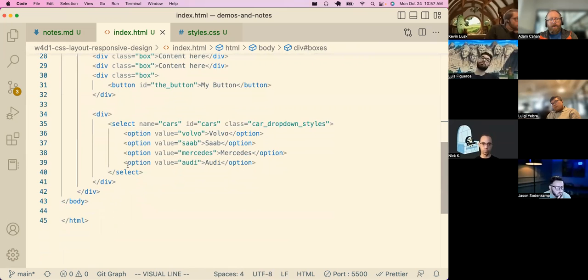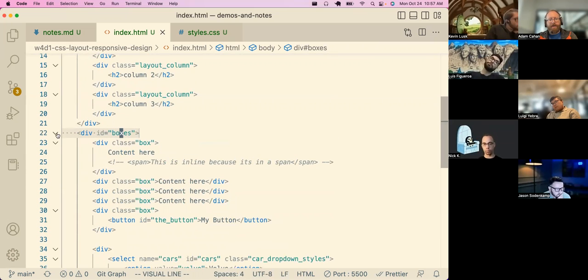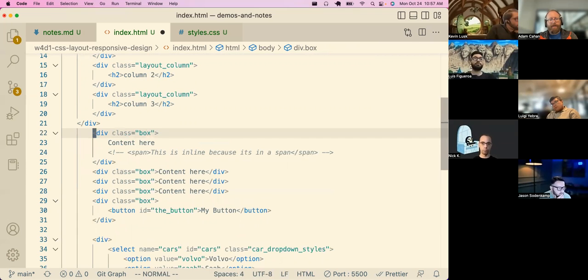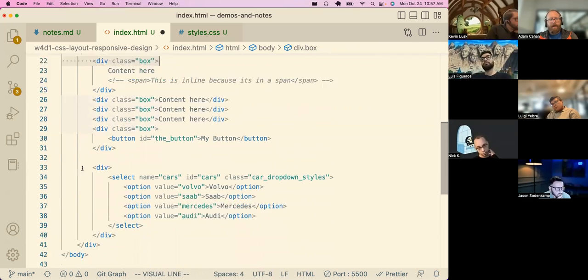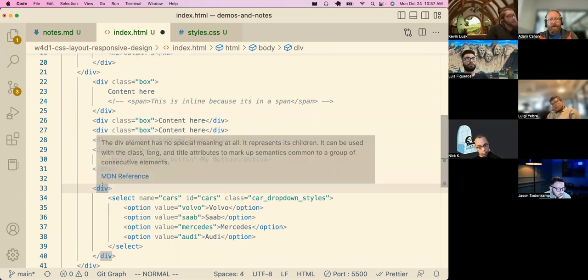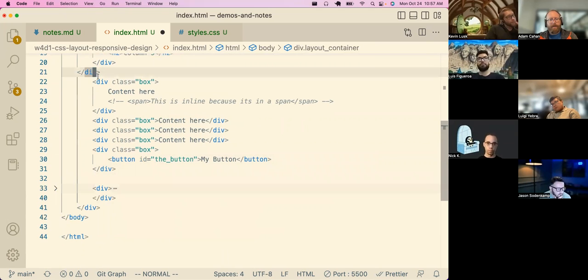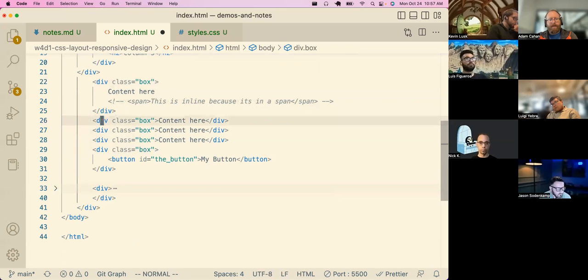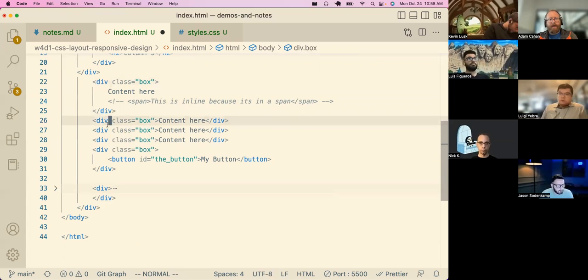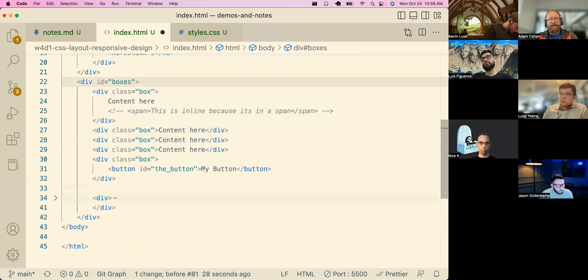If we take all of this stuff right here, and I'm going to use these little arrows, they're kind of nice. They will collapse nested stuff. I'm going to copy this whole thing if it lets me. Not quite. I will do it the old-fashioned way. Let's see here. I apologize. I may have confused myself a little bit. Oh, and it looks like we never put the boxes. Okay.